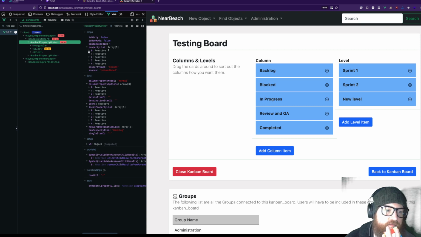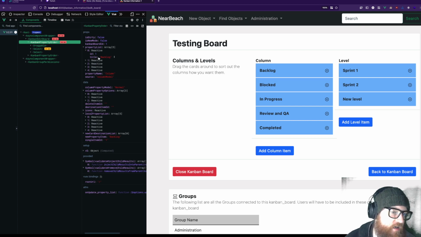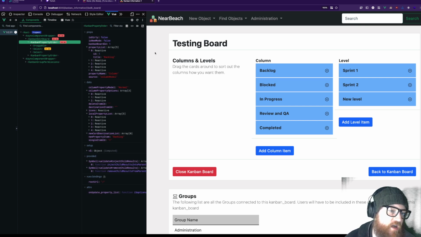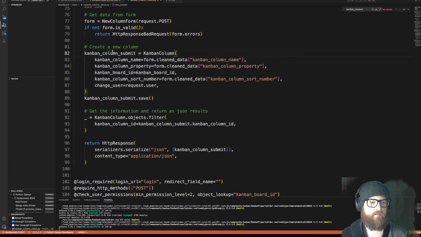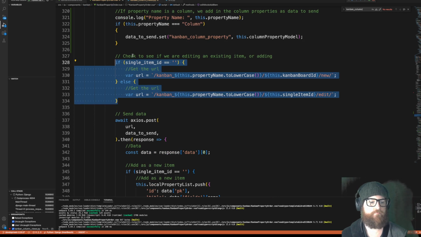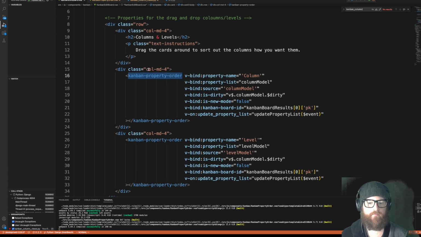So we have something coming through, property list, which has two fields in it, an ID and a title, and I'm wondering if we can hijack that. So let's go to edit board.